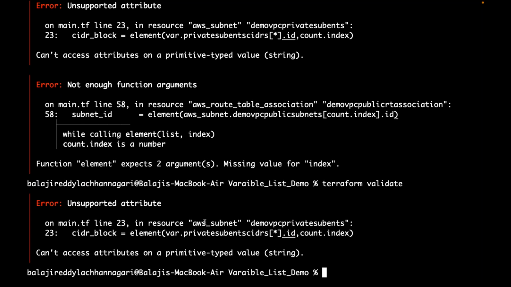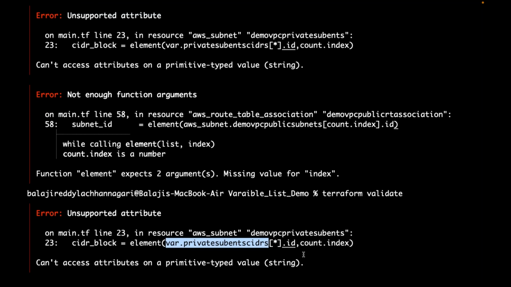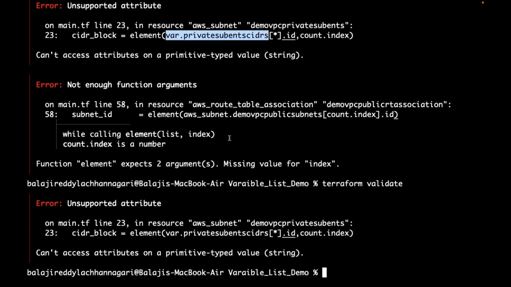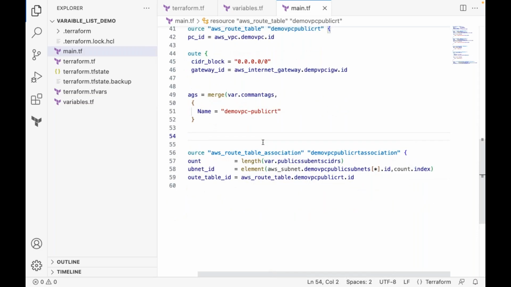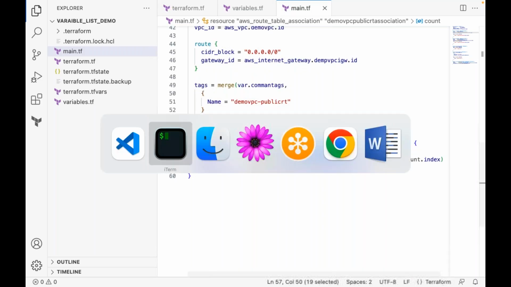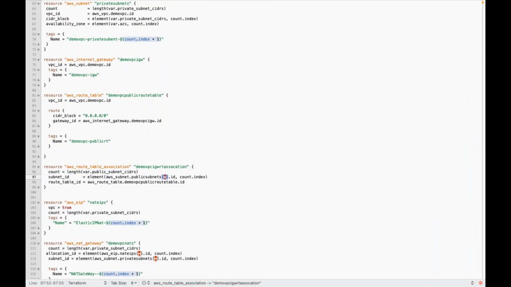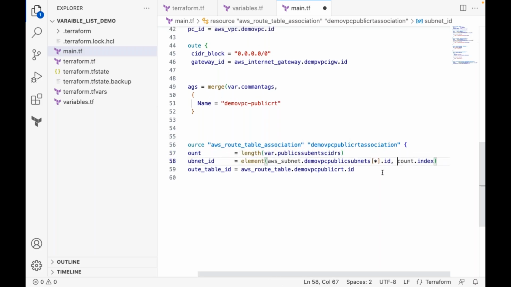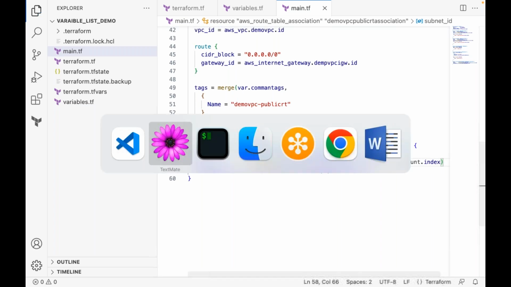Now one more problem. Private subnet CIDRs, unsupported attribute, private subnet CIDRs, public subnet CIDRs. One second.